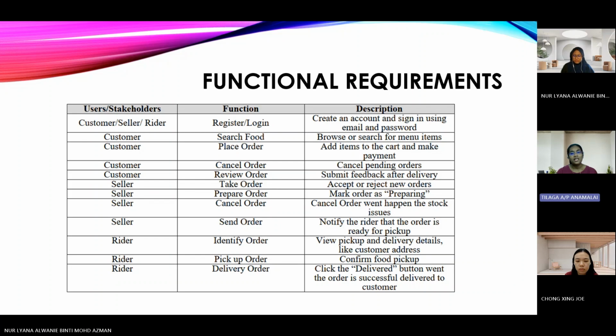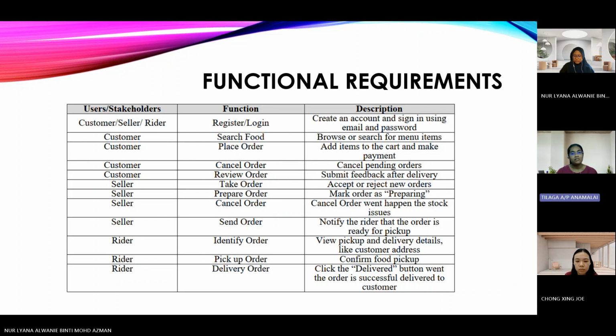For search food, they can browse through the menu items. For place order, they can add items to the cart and make payment. For cancel order, they can cancel any pending orders. And review order means they can submit feedback after the delivery of the food.